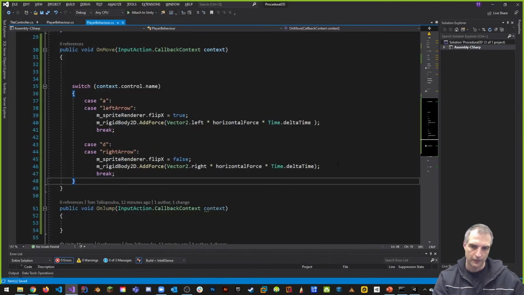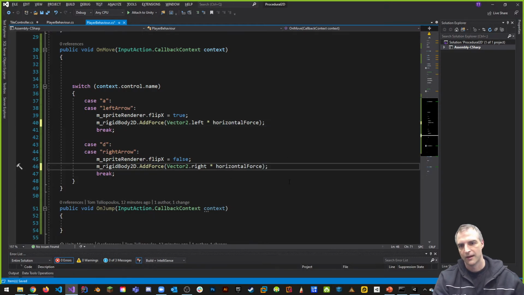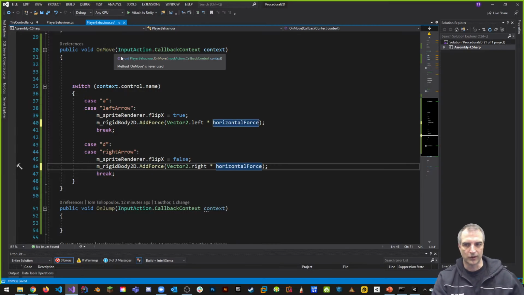Why? Well, the delta time, right? The delta time is weird. The delta time really slows it down. And should we put it in here is the question. If I was doing a regular update or fixed update, the answer would be yes. But inside of this, because this is running in a coroutine, delta time may not be the right thing to do. Let's try it without delta time.